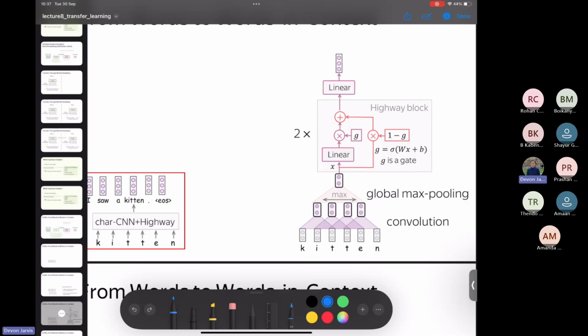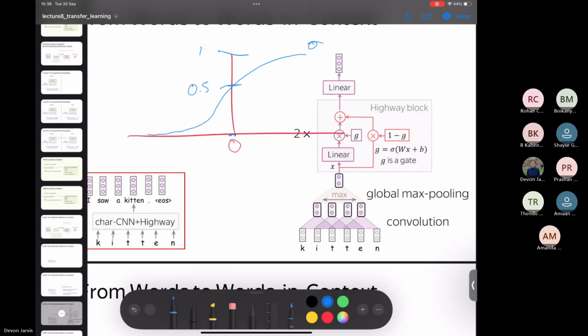Yeah. Okay. So G here is the output of a sigmoid function. So that looks like this, where that is 0.5. The top goes to 1, and the bottom is 0. You're comfortable with that being a sigmoid? That's sigmoid of X. So that is going to give us a value between 0 and 1, which is a weighting in this case, because it interpolates between the left path or the right path.